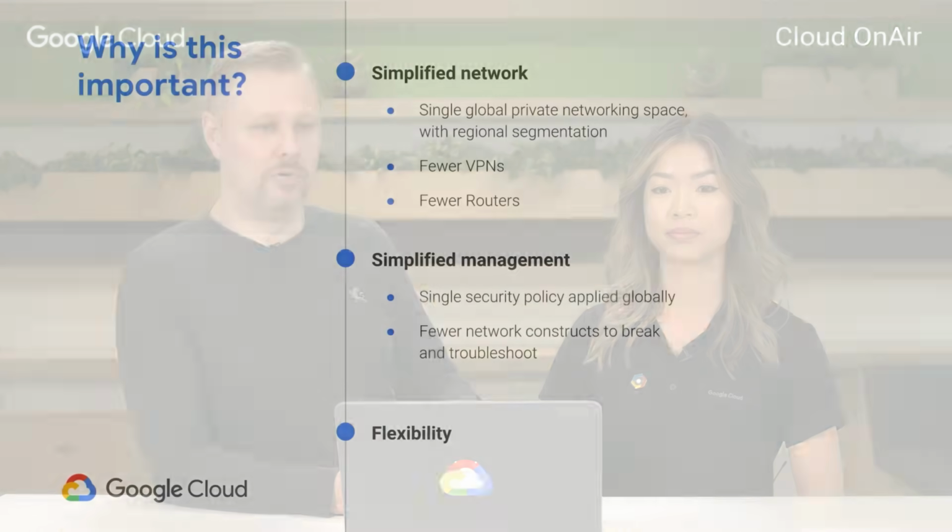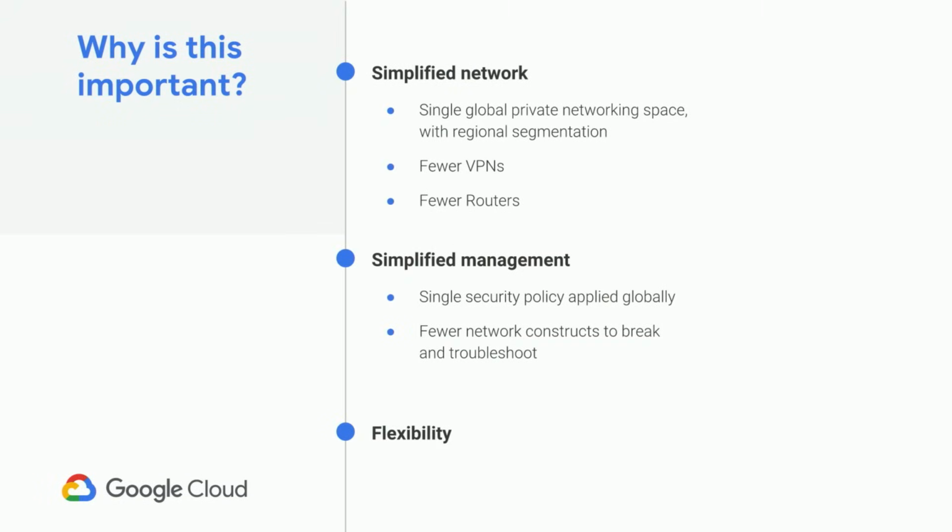The same thing applies to routers. What I didn't show there is that in each of those VPCs, you actually have routers to dynamically advertise routes. In the traditional environment where you're building a VPC in the West, you're going to put one, two, maybe even more routers in that environment. You're going to put more routers in the VPC in the East, more routers in EMEA. You're going to use those across the VPN tunnels to provide dynamic advertisements for your subnets. So you can quickly see you've got a lot of sprawl in terms of the routers and the number of BGP sessions you're managing. It tends to grow and grow on you.